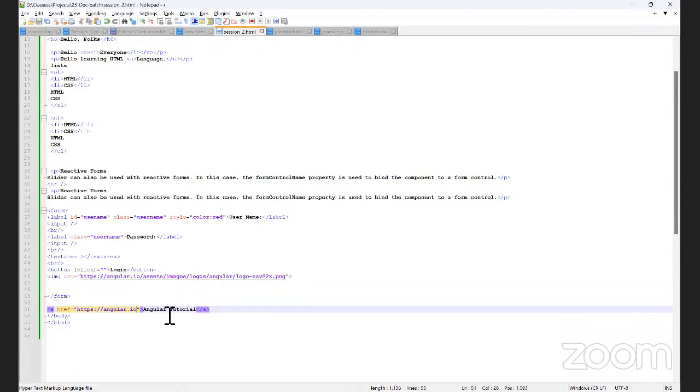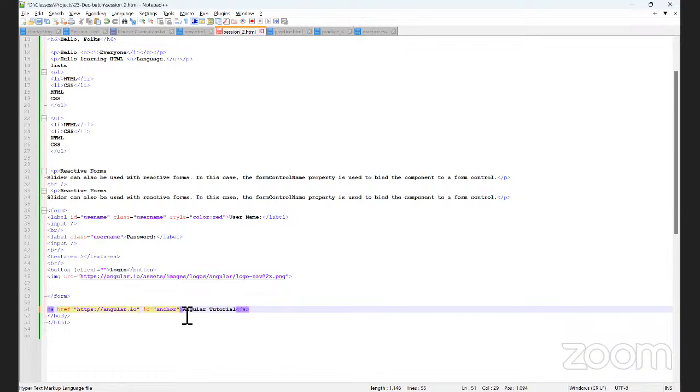Whenever we provide the attribute, then only it will understand. So it is mandatory for this anchor tag, and we can also use id equals to anchor tag, or any name you can give for this.